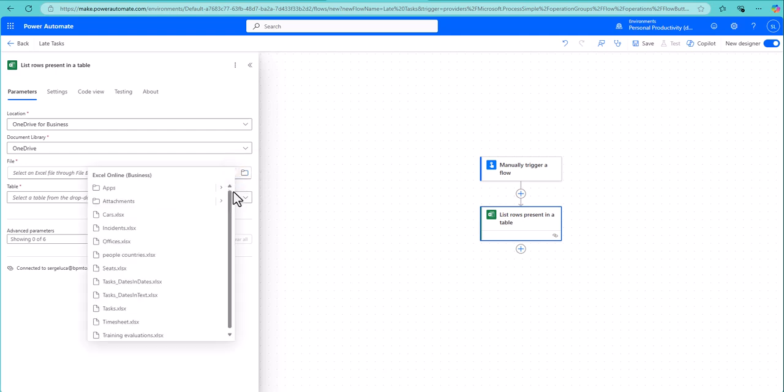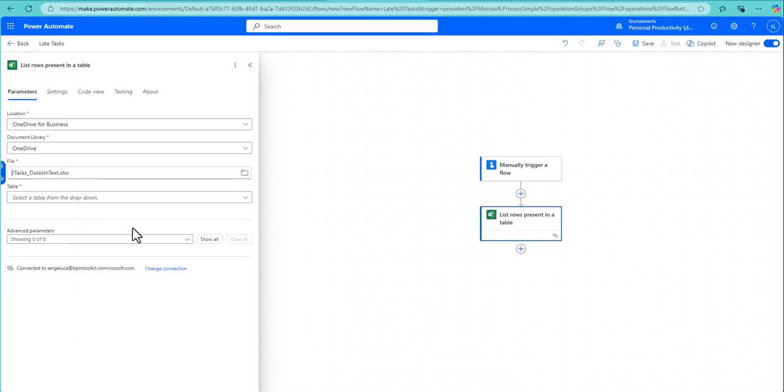So OneDrive, the text one. Make sure you pick the right one. So date in text.xlsx, Table 1.